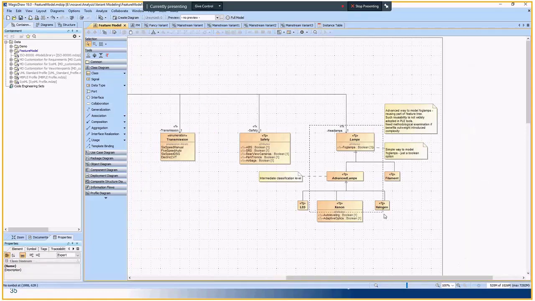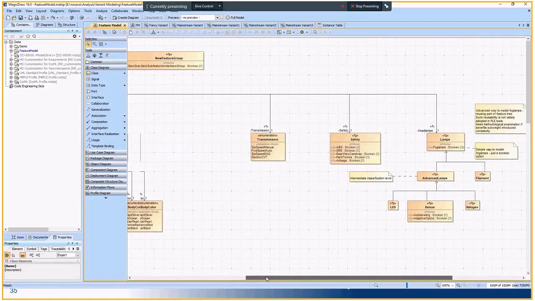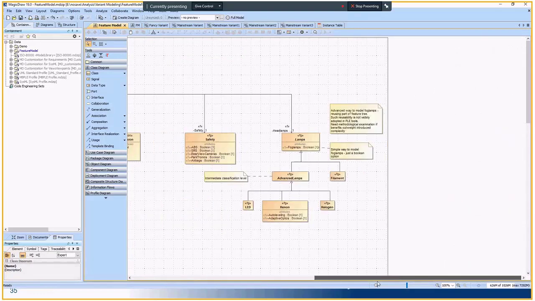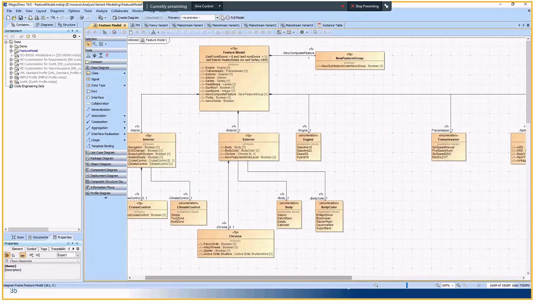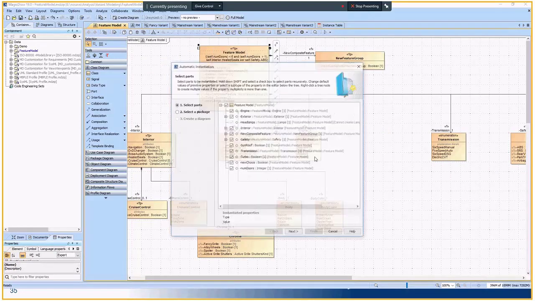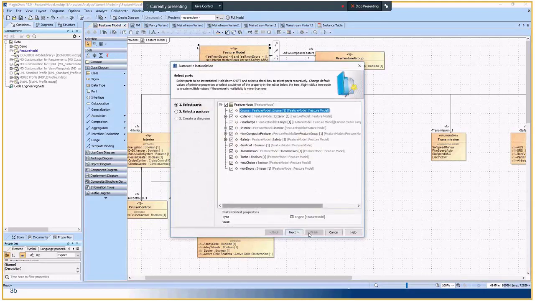Okay, and once you have these feature models, as I said, we recommend you use the instantiation wizard. So right-click your root feature group, go to Tools, Create Instance, and here you have this wizard for creating an instance. You fill in the fields. So let's say for engine you pick this.